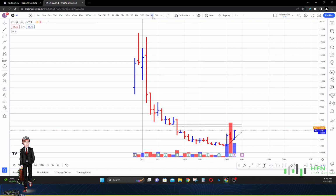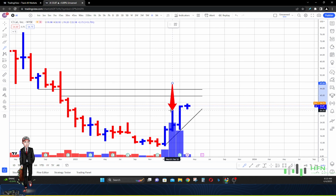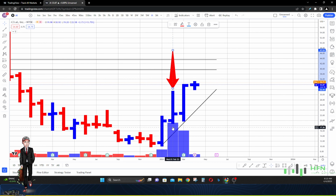So looking at this on a monthly chart, take a look at this as well. During the month of February, you guys can see how much volume came in for the month of February, and the price closed off of the highs, right? That is letting us know that there were some individuals, some institutions who came through and sold their C3 stock, right? You would expect the following month for price to continue to go that direction, down. But instead, in C3, the market went up and it closed up here at the high end of the bar. That's definitely telling us that the market is more bullish than bearish.